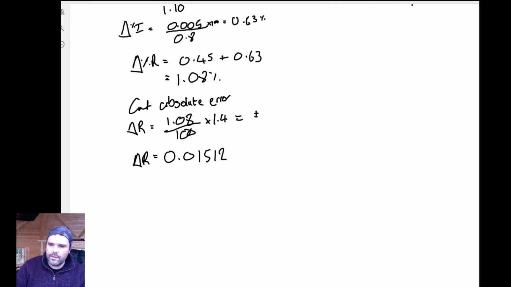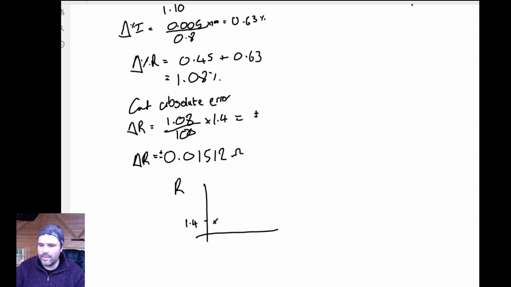How you then fit this in with the graph is when you come to plot that point, so this is plus or minus that many ohms, volts, idiot, that many ohms, would plot the point of R at 1.4. Wouldn't necessarily have 1.4 on the axis, you understand. But I would do a plus or minus, where I'd go a little I up and a little I down, up by 0.02, down by 0.02.